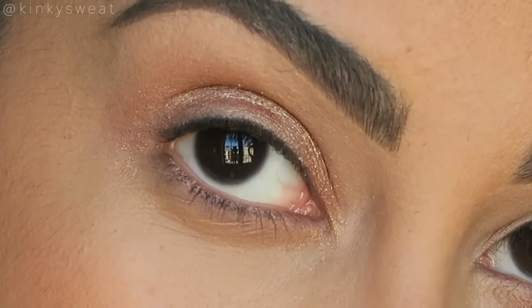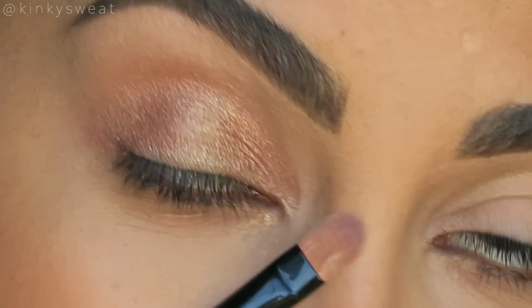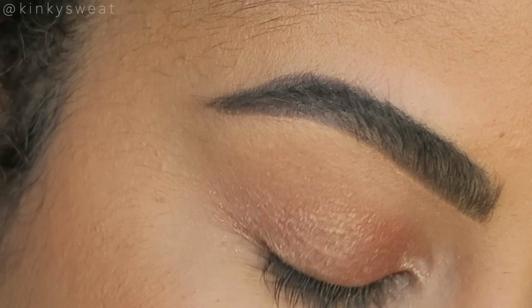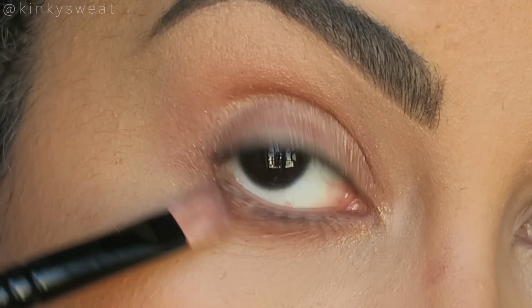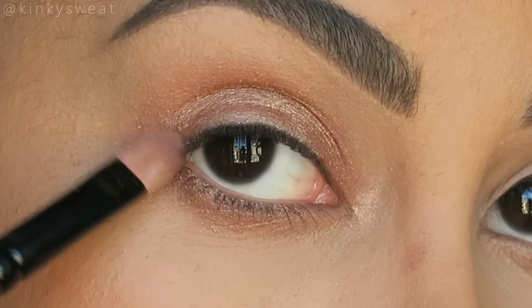Let's say you wanted to apply this color on the lower lash line. Then let's take a small shader brush. This is my Wayne Goss number 7 from his anniversary 2. Same Provocatrix color. And now we'll gently just pull it under the lash line so we can have a ring of color, same shade of course, on the lid, crease, and lower lash line.